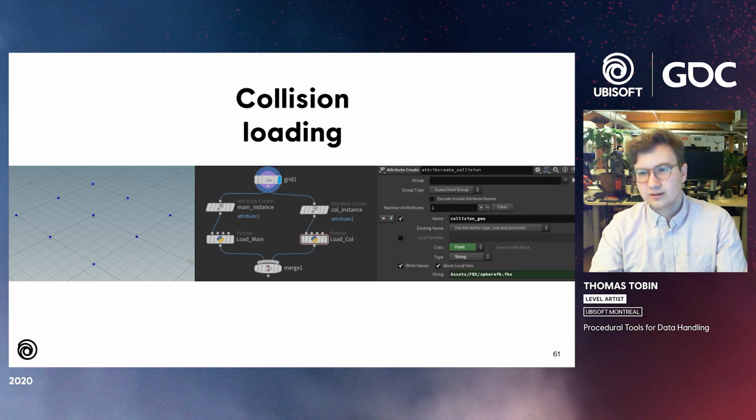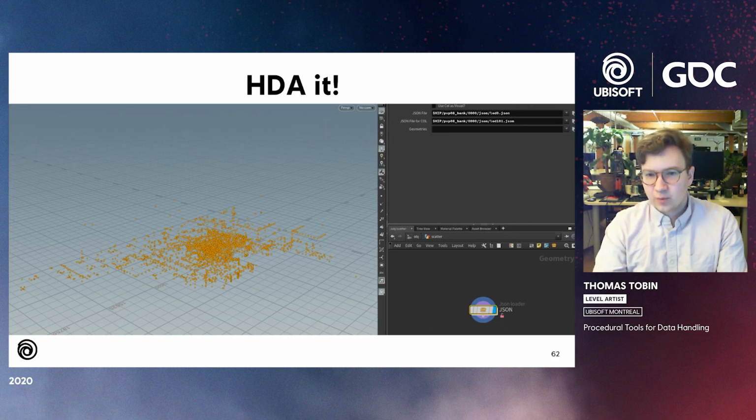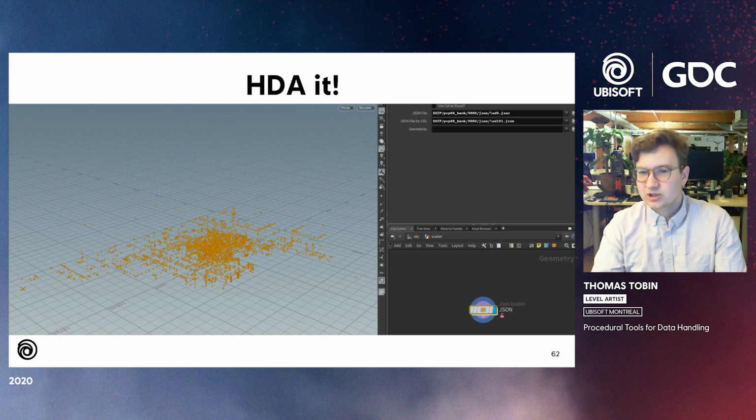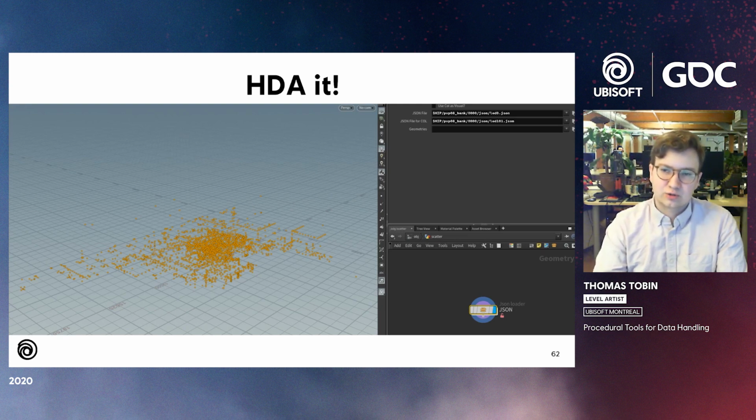So in the end, you get a ton of points for a single map. You just have to declare, this is where the JSON is located, this is where your collision is located, and then we can look at objects. So at each point, they know I am a desk, I am a chair, I am a car, I am a wall. I know its exact rotation or orientation, and do I have collision or not, and if I do have collision, where is my collision mesh actually located? And that's an external reference again.